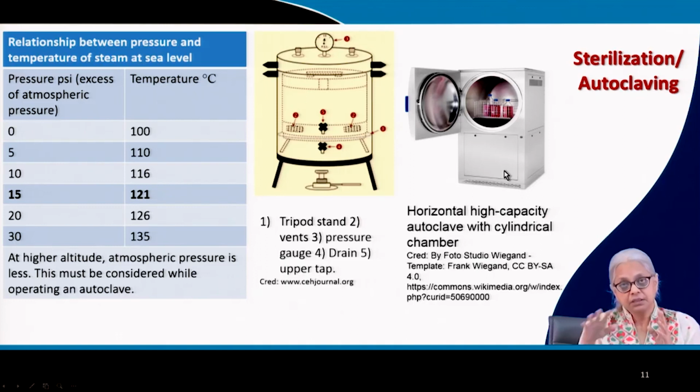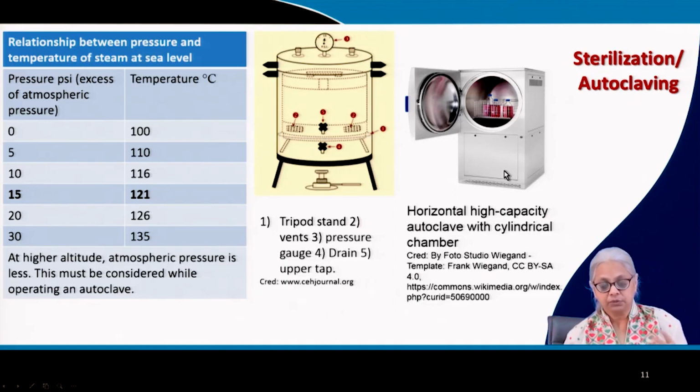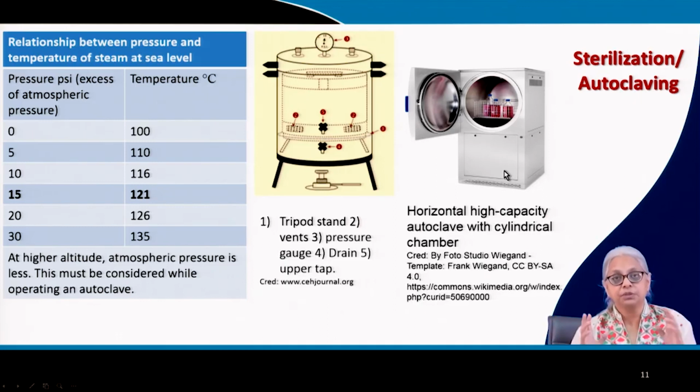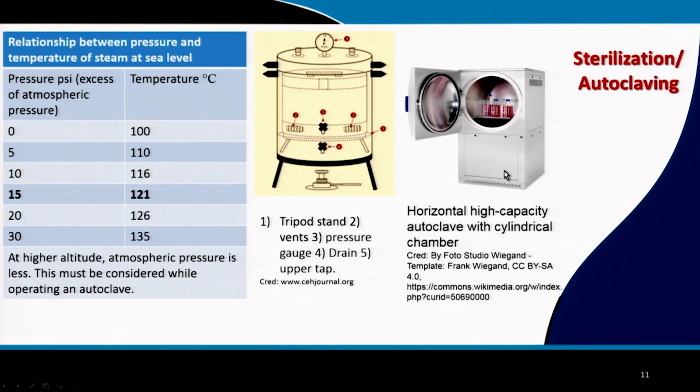And then it takes, like I said, a fair amount of time to bring that high temperature and pressure back to normal room temperature conditions. Only then is it safe to open the door. Otherwise, you can have problems. So there can be accidents, there can be problems if you try to open an autoclave before it has come back to room conditions, so room temperature and pressure conditions.